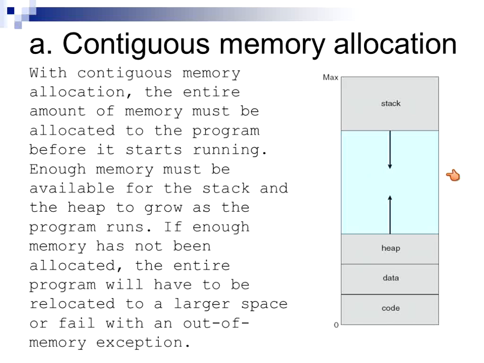Okay, so with contiguous memory allocation, we're allocating a fixed amount of memory before the program even starts. So if the program's stack and heap grows too much, you're going to run out of memory. Okay, and that's kind of what I was looking for in that question. Are there any questions on that one?